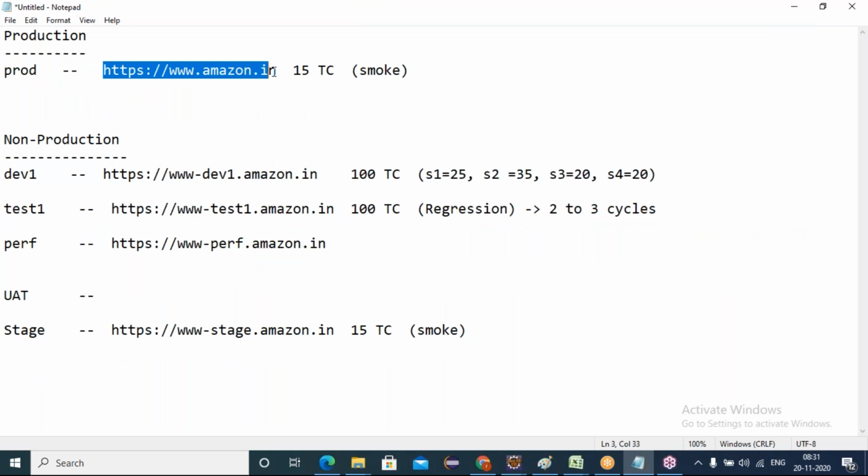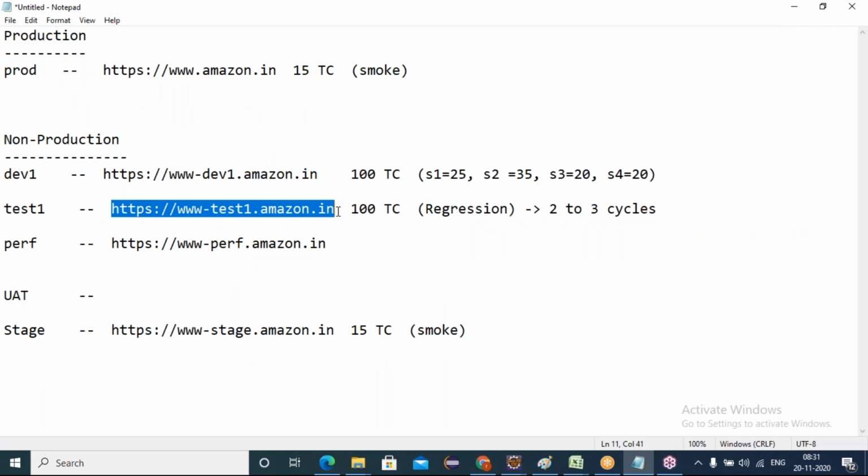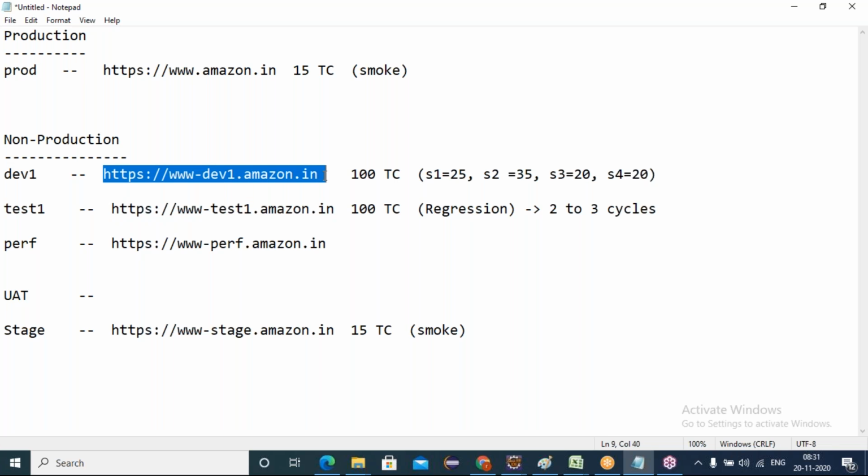Production URL is default, test instance URL is default, dev instance URL is default. Which instance you got a request for, in that instance you must run your test cases. So how can we load instance URLs dynamically? How can we launch browsers dynamically? Everything we'll see on Monday's session.